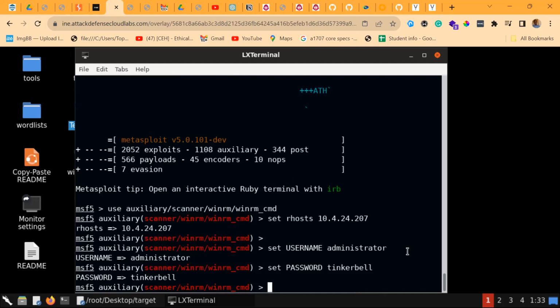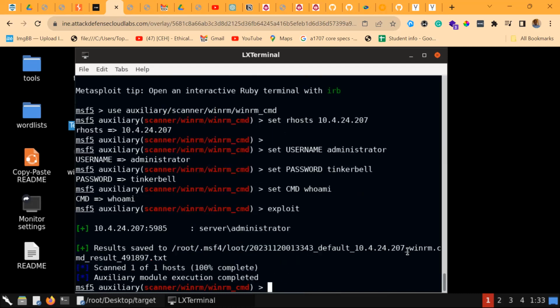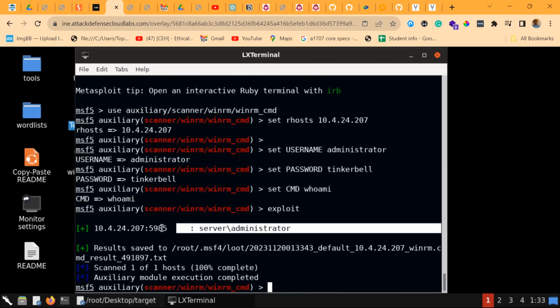Then search CMD, whoami. Then run an exploit. Can you see we're able to run a complete exploit and we got our results?